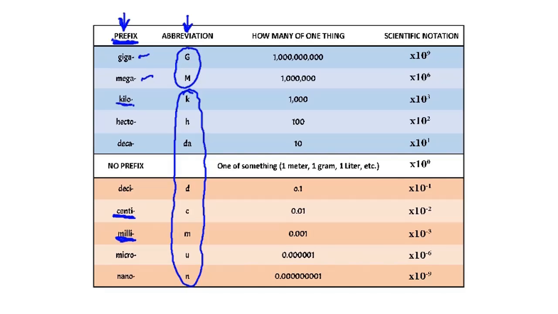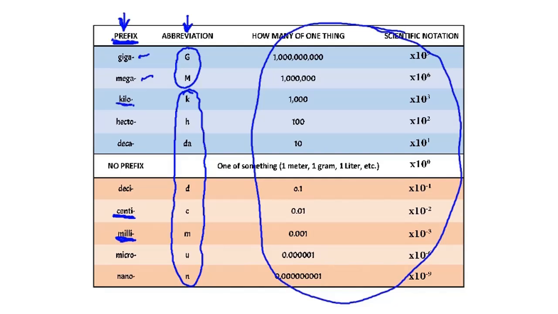Now let's explain what all of these numbers mean. This probably looks confusing, and don't worry about it. It's not as bad as it seems, but there is going to be some memorization that you're going to have to do as far as a couple of these. You're probably going to have to memorize kilo, you need to memorize centi, you need to memorize milli, and you might need to memorize nano. Those are the ones that chemistry teachers tend to focus on when they have you do problems in class.